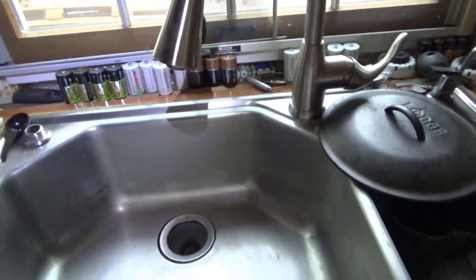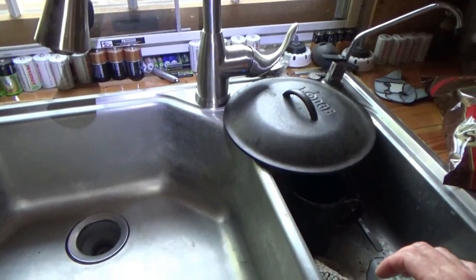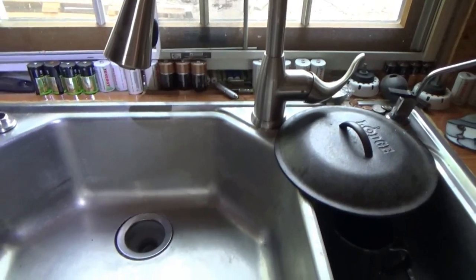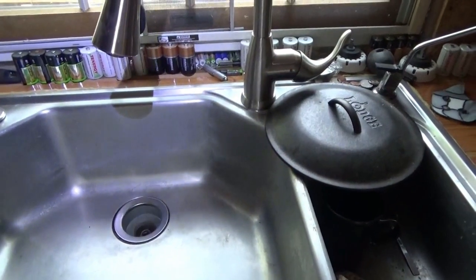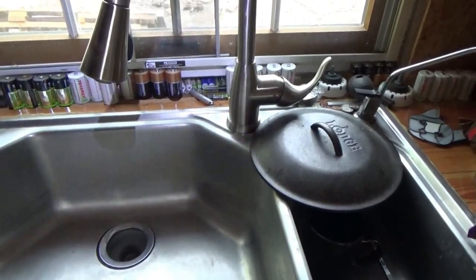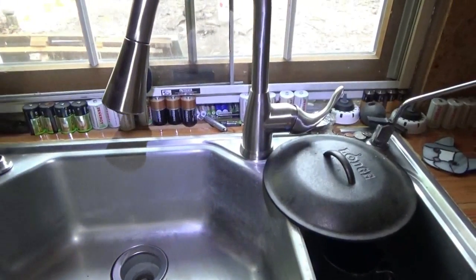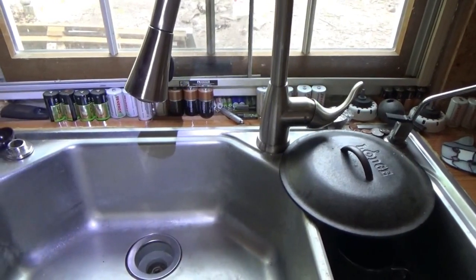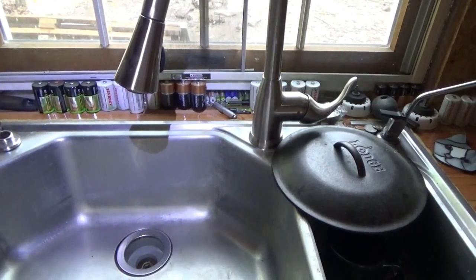Maybe it's gonna take a minute, I guess. Well, nothing. Of course, there's no pressure upstairs either. Huh. Alright, well, I've got to go look through things and see what's up. I might need more pressure up there to do it. Then again, there's also a lot of air in the lines, so it might take a few minutes.